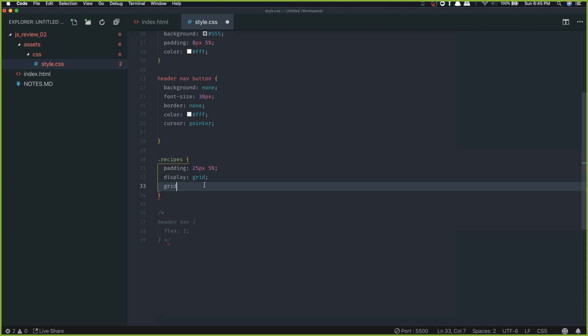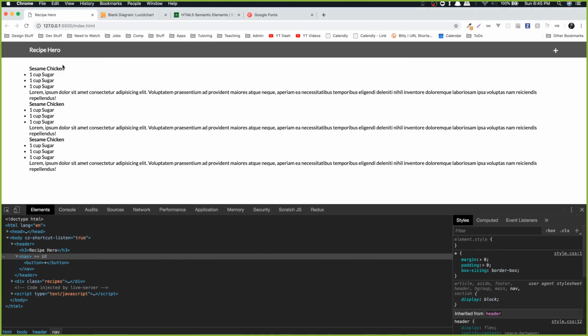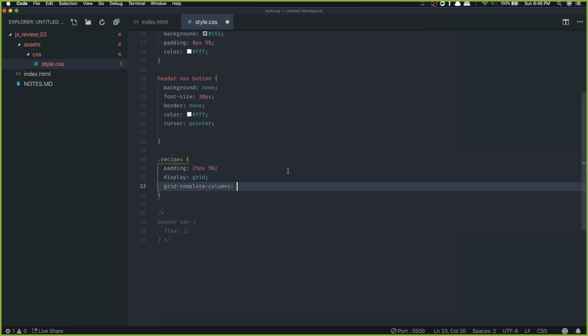The way we tell the grid how to display as far as columns go, like how many columns we want, we use this property called grid template columns. It takes some values, but let's say I want to have 3 columns going across.